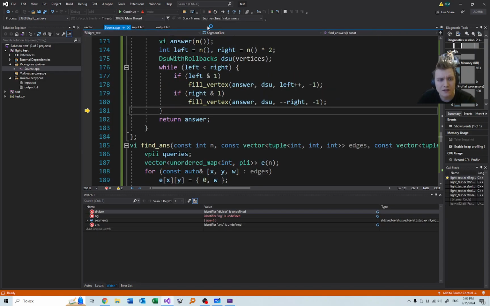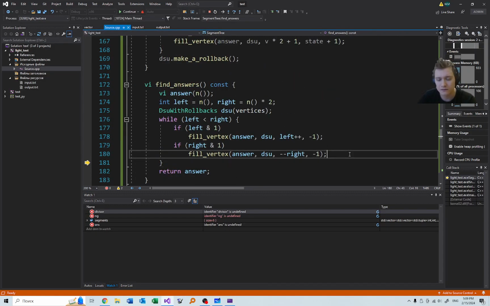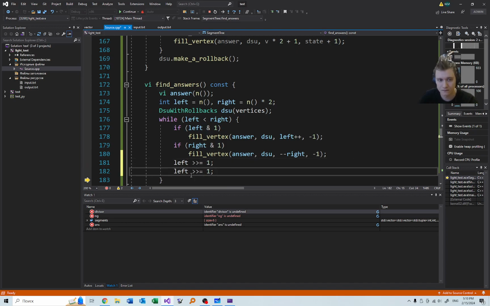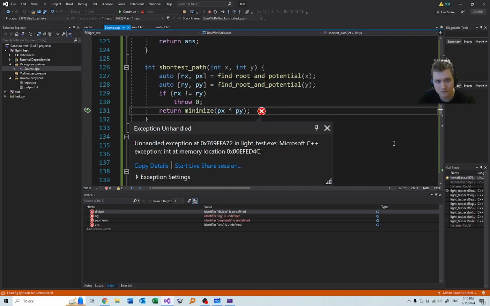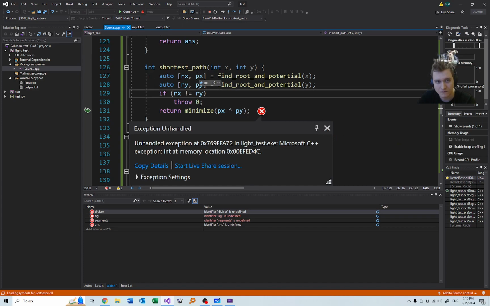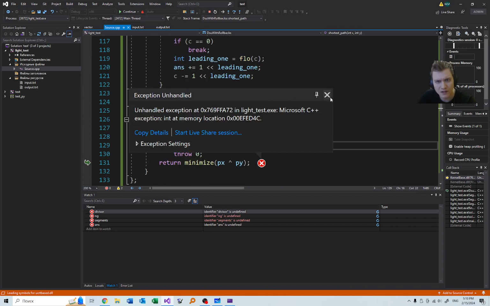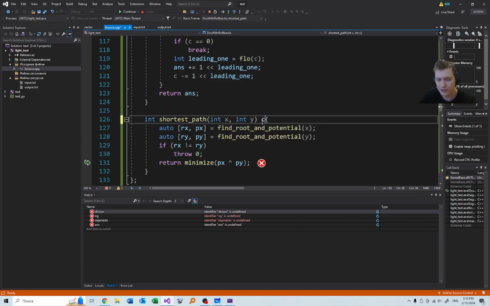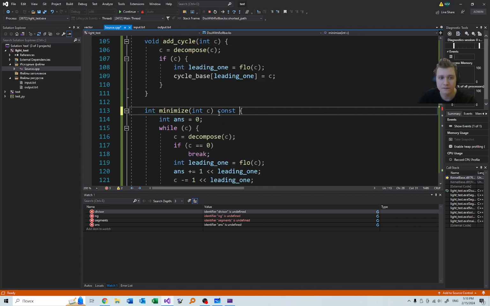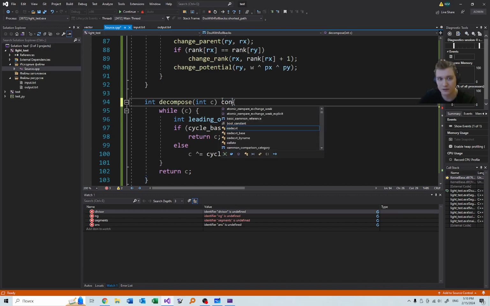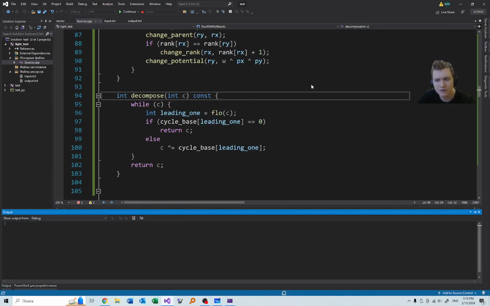Why is there an infinite cycle? Actually, I can add const here and const here and const here. But still, what don't you like?